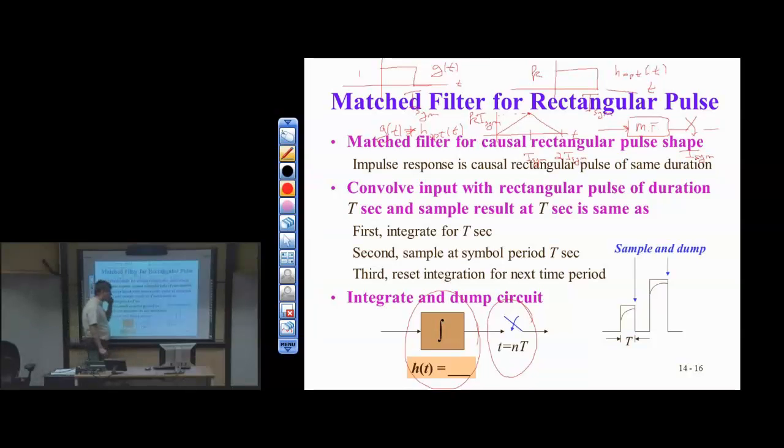Now I can get an equivalent implementation using a different set of processing blocks. I can do what you said earlier, which is integrate over one symbol time, and then take the result and compare it against a threshold or thresholds. If it's 2-PAM, we compare against 0 to decide, or estimate, which bit had been transmitted. So this integrate operation works very nicely.